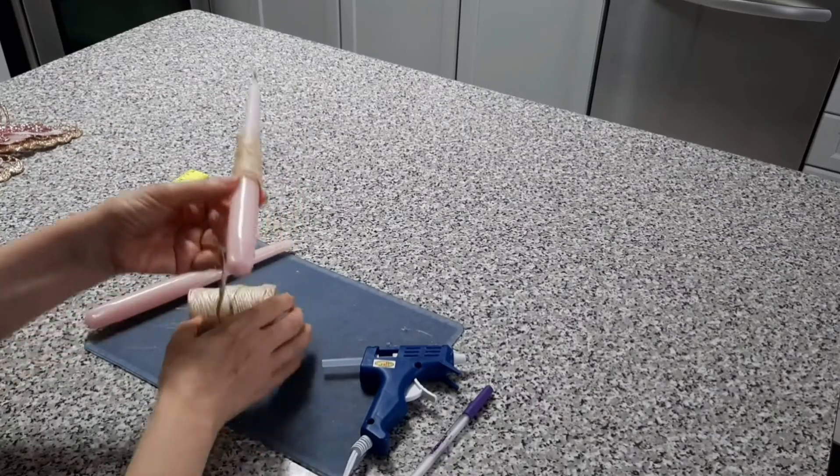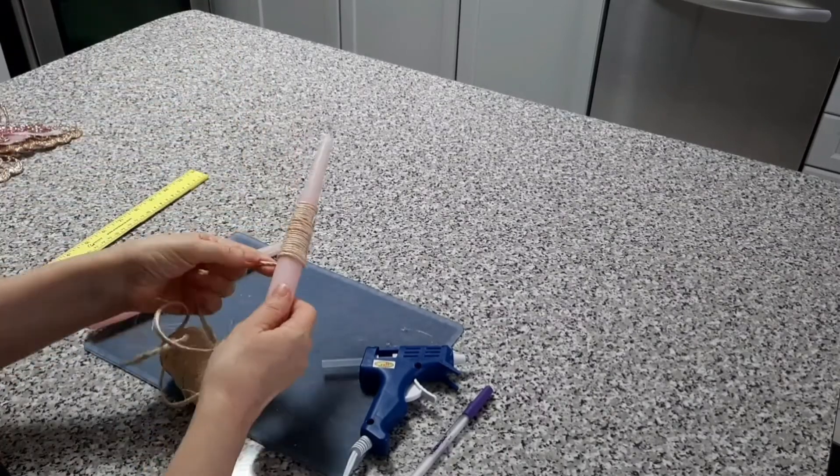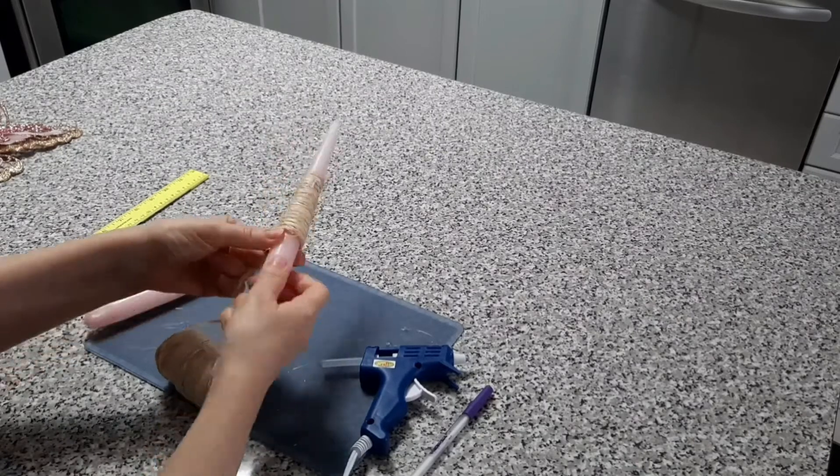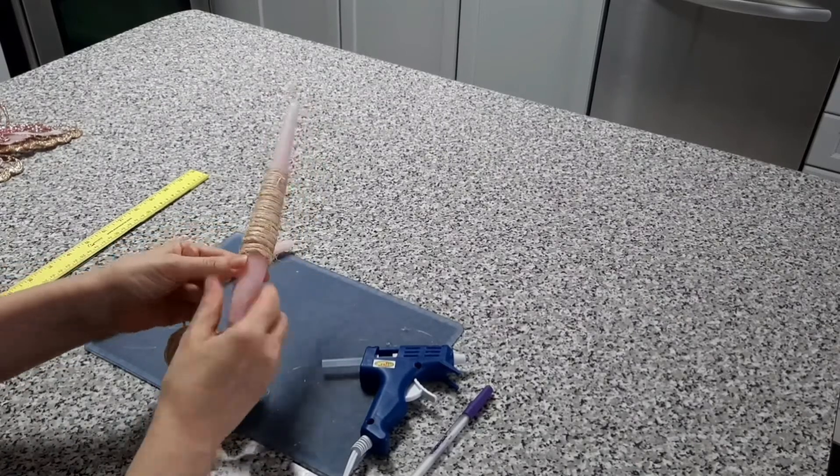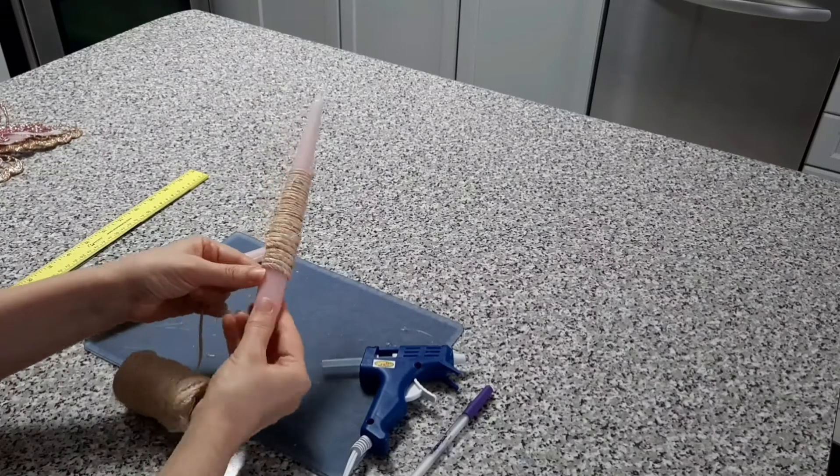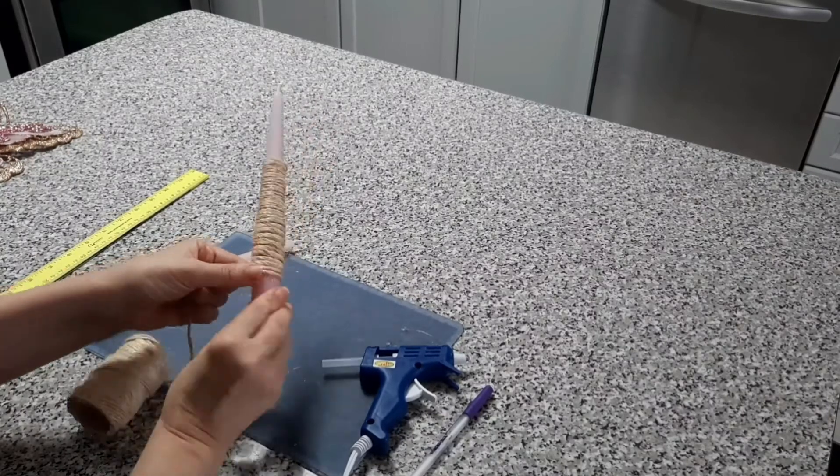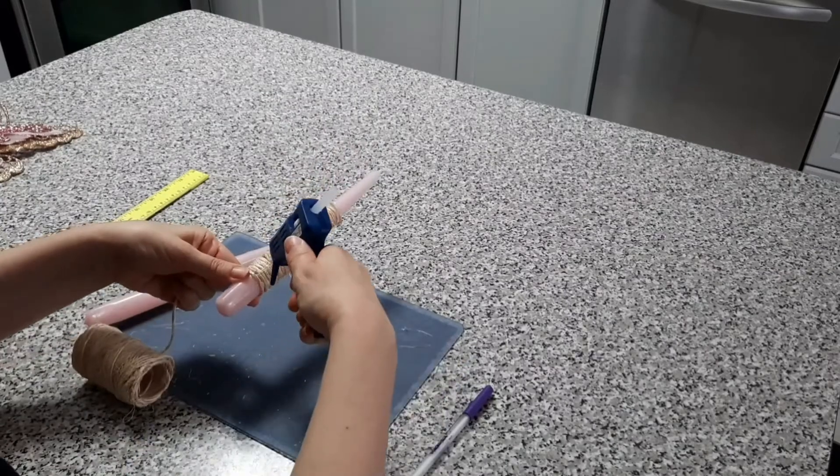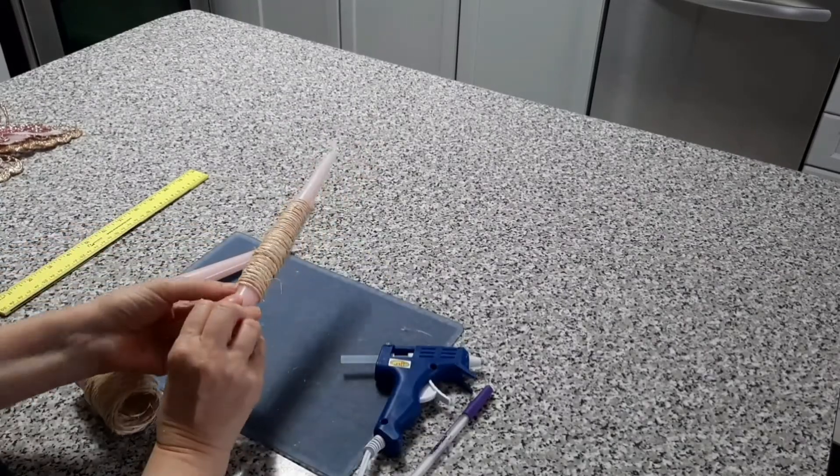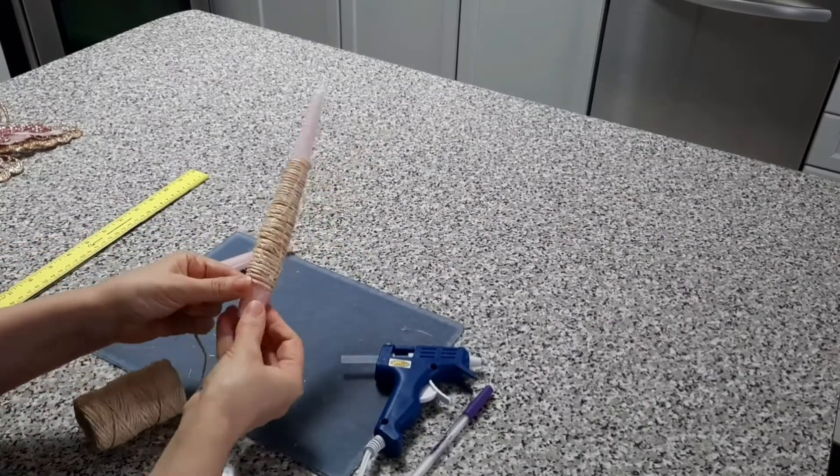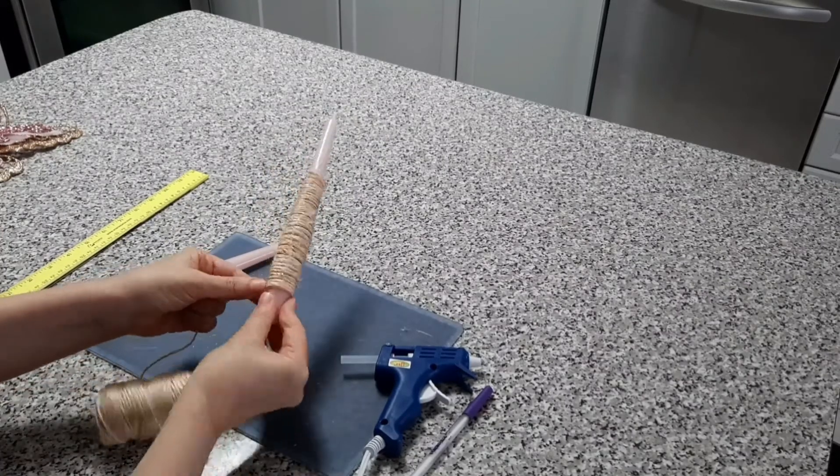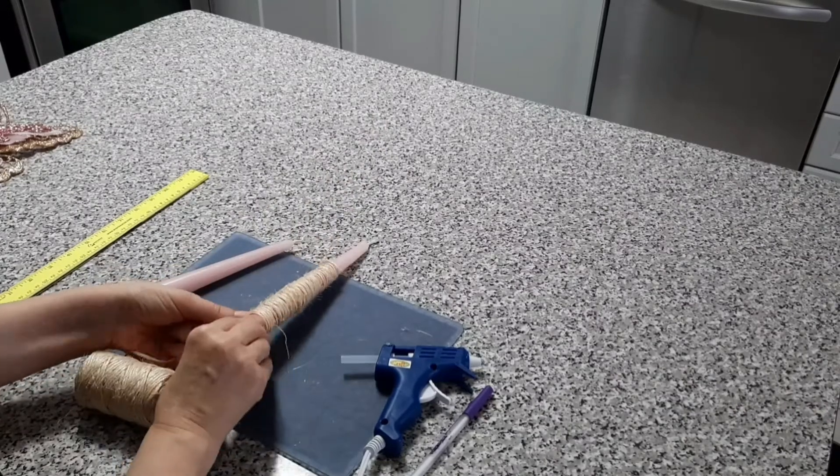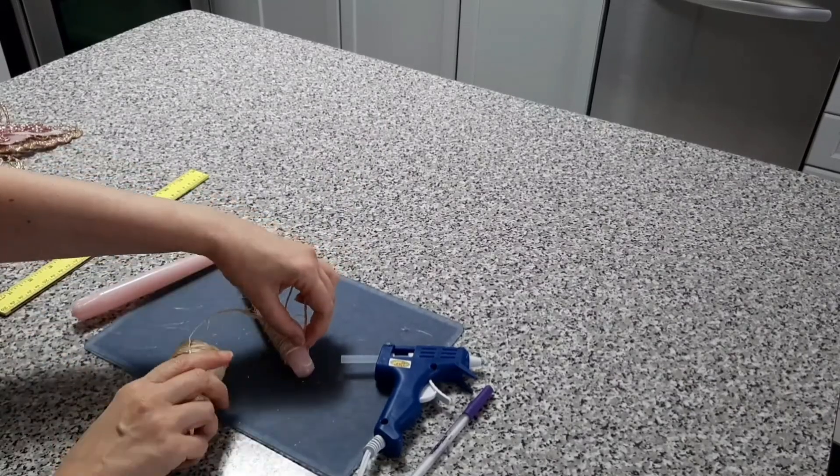And we just keep going around. This twine, I don't know if all twine is the same or not, but this twine got very thick at this point and then became very thin again. The whole roll just sort of goes thinner and thicker and thinner and thicker, which I think gave the candle a lot of really interesting dimension and I really ended up liking the way that looked.